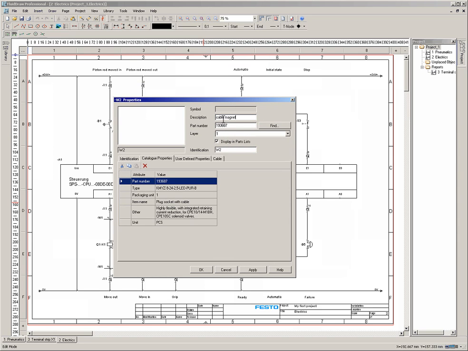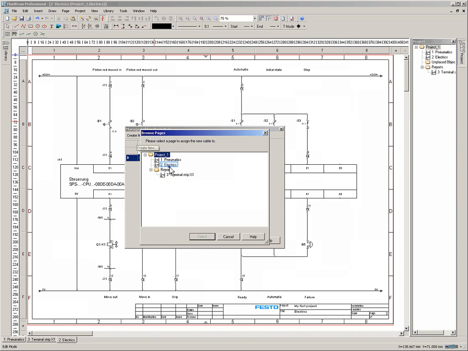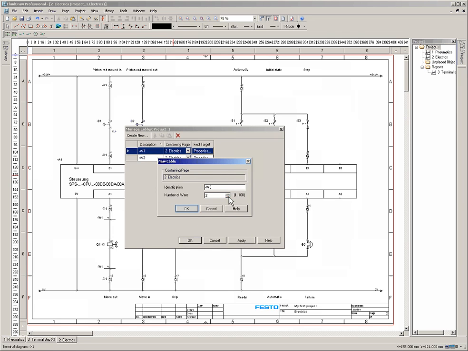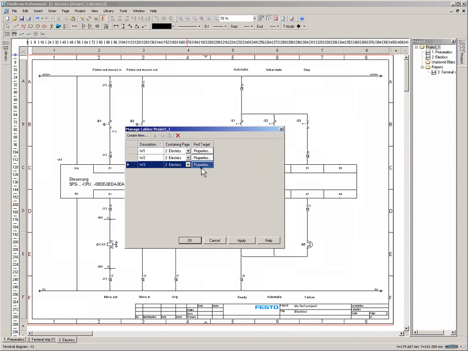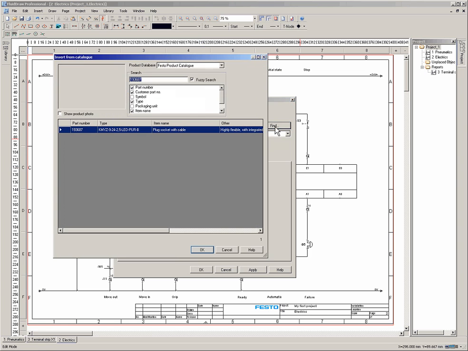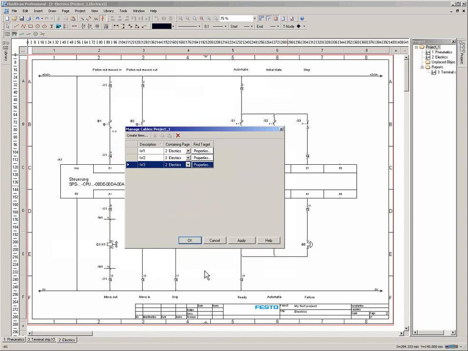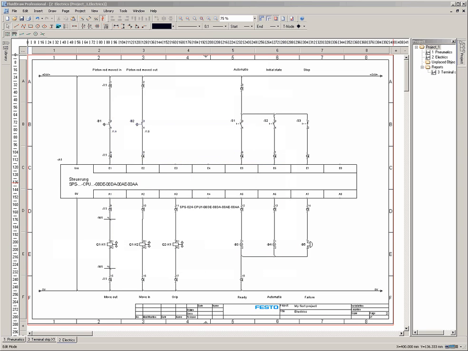Completed with input of a description. Same procedure with cable for third magnetic coil. Promptly I'm going to use these cables.